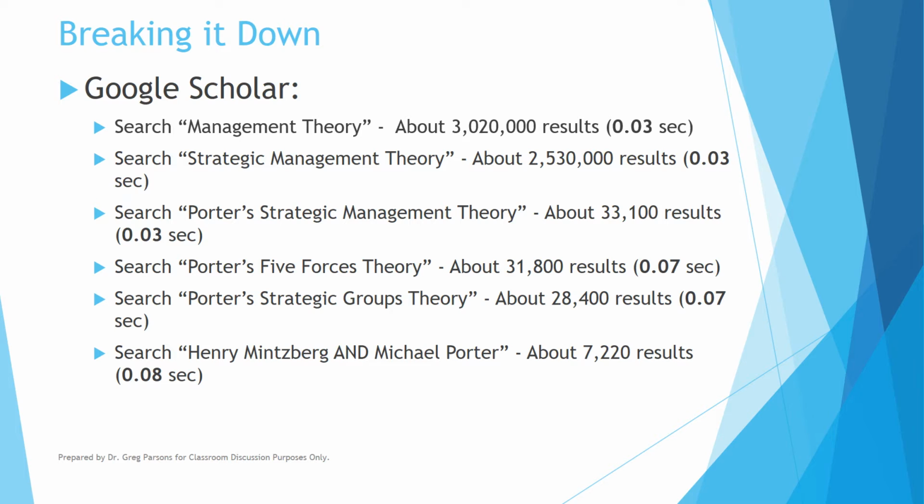Okay. So you can see how the way you define the area of interest is going to determine whether you're dealing with a huge body or ocean of literature or something more specific that's manageable. And even within this, you would have to select a more specific area that you were going to look at between Mintzberg and Porter to get it down into the hundreds.